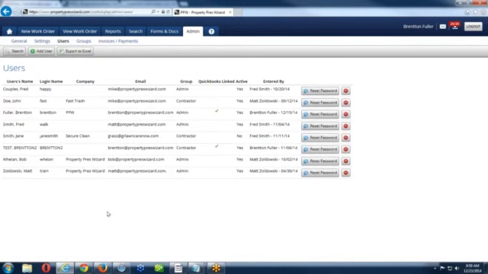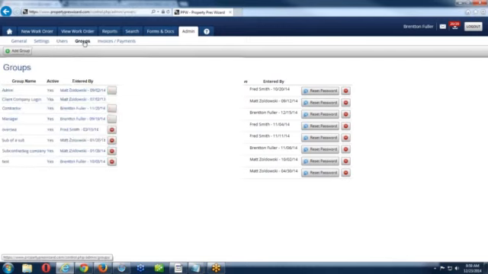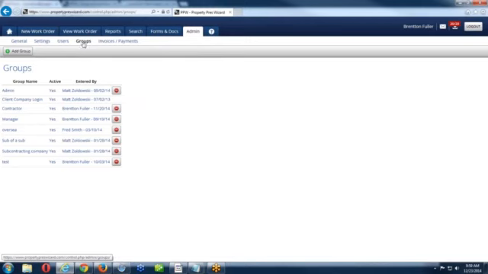The users. The users is where you will add in users to the Property PressWizard system. Before I show you how to add in a user, I'm going to first show you the groups, because the groups is where the particular permissions and capabilities for the users is at. The Property PressWizard comes with 3 groups automatically: the admin group, the contractor group, and the manager group. These groups have the particular permissions and capabilities that we feel will help your company start running as soon as you start with our system.